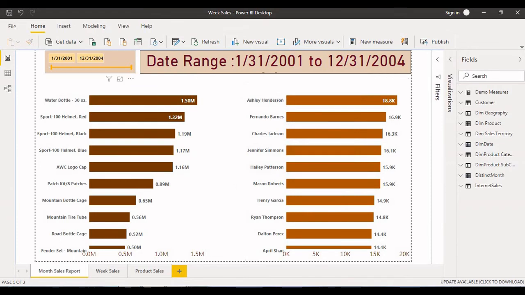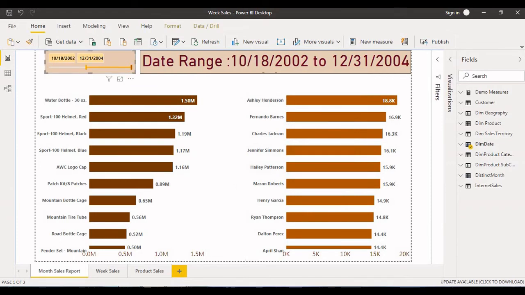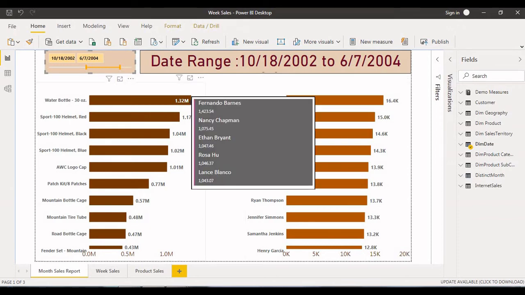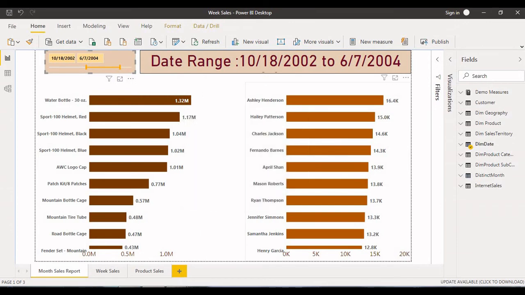You can even change the date range. In this date range, I want to see the top 10 products and top 10 customers, with the top 5 customers for each product and the top 5 products for each customer.